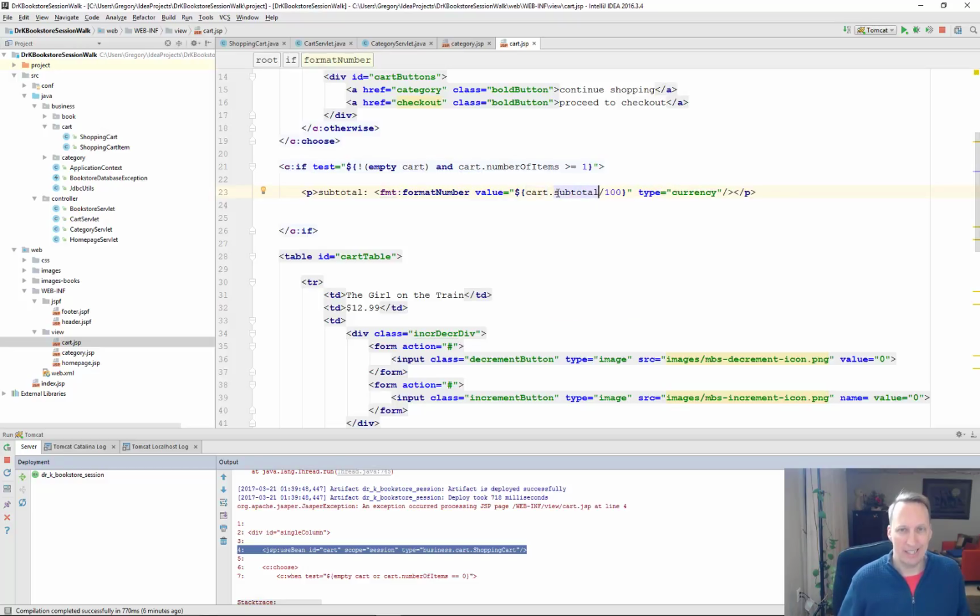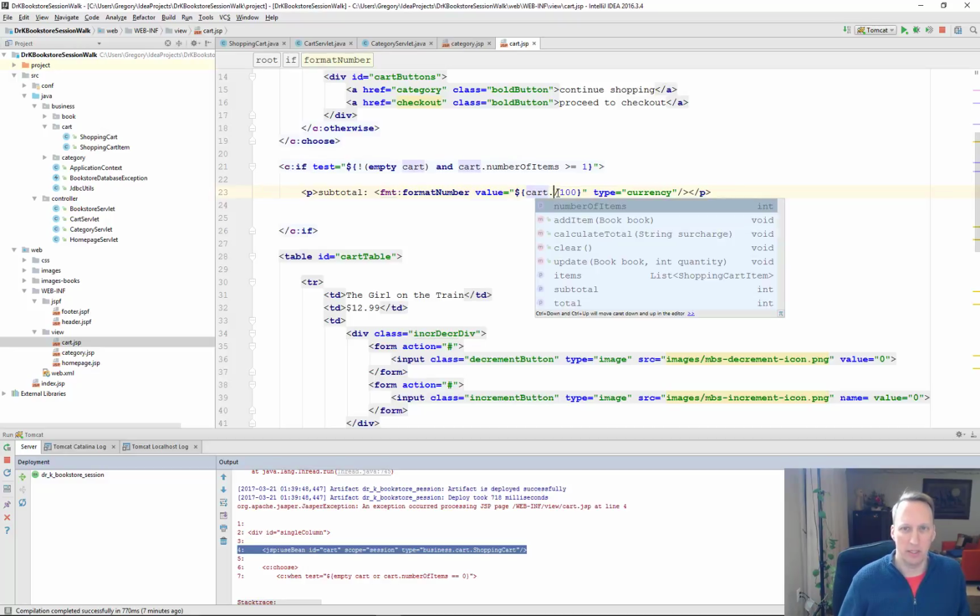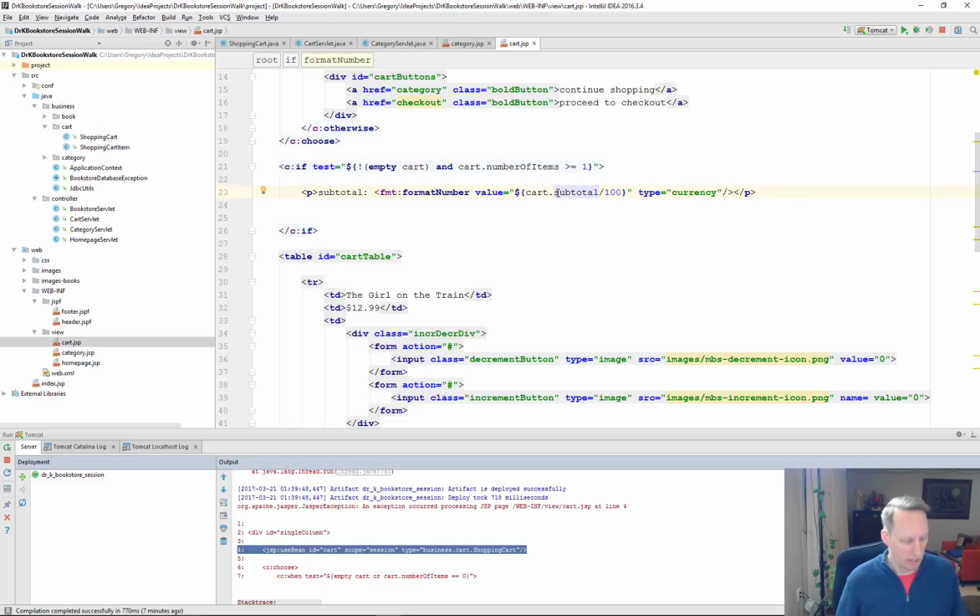All right, and for that reason, that's why I'm putting that JSP UseBean thing, because it's giving me these choices, and I don't have to remember what the names of my methods are.